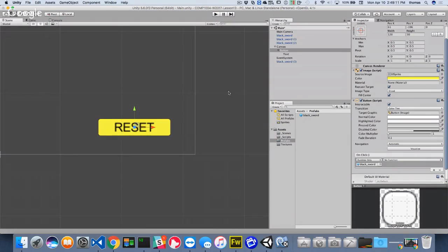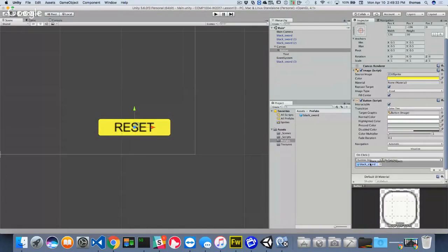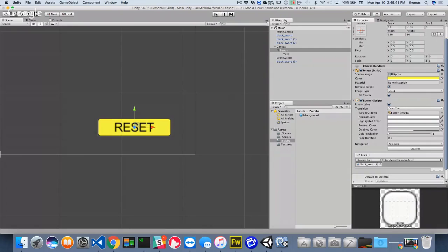Sure. But I have to do something else in the code. In this case, if I only drag the first one, then only that object will be reset. That black sword, this one here. If I drag this one in here, that's a different target than the other one. I run that again, and notice, did I change anything? Oh yeah, I have to select the function. Let's try that again. So I've got to reset the function, go back to my black sword script, and go to the reset, and then try it again, and then we're done for the day.